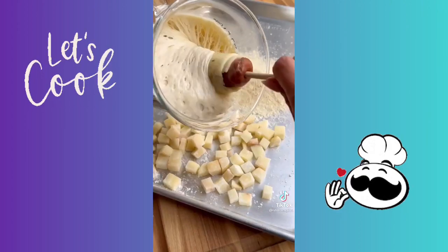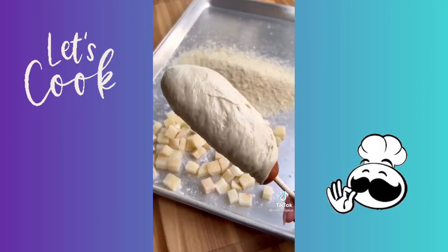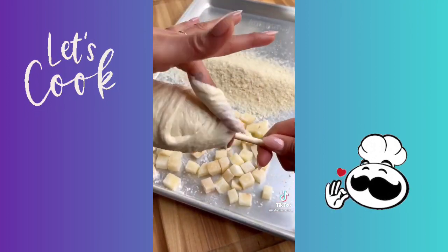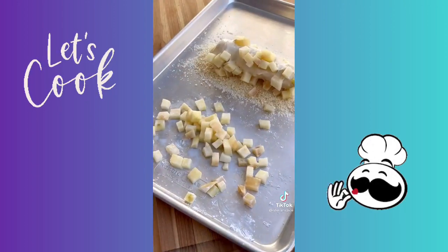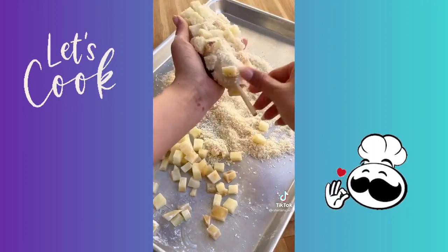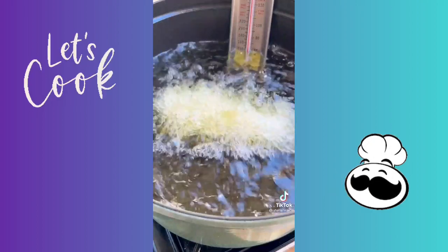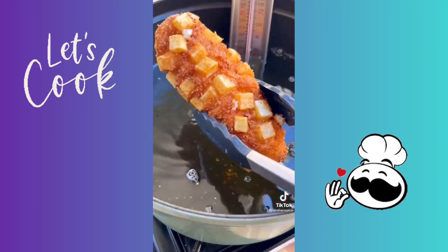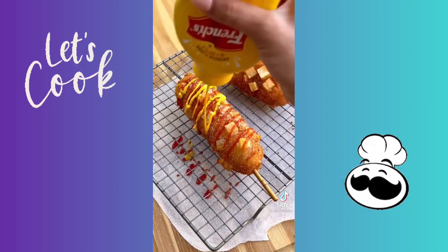Dip the skewer into it using a twisting motion to coat it as evenly as possible. You may need to use your fingers to move it around. Just make sure the batter isn't too thick or too thin. Roll the skewer over the potatoes first, then roll it into the panko using your hands to firmly pack it in and shape the corn dog. When you're happy with the shape, immediately fry it at 350 degrees for 4 to 5 minutes. This is the color that we're looking for, then rest on a cooling rack and top with a sprinkle of sugar, ketchup, and mustard.